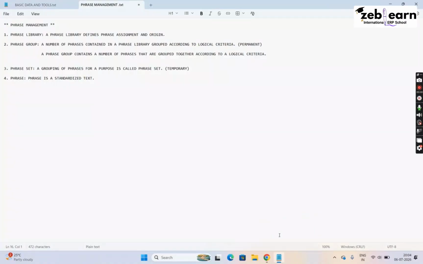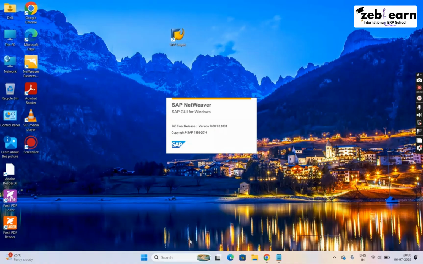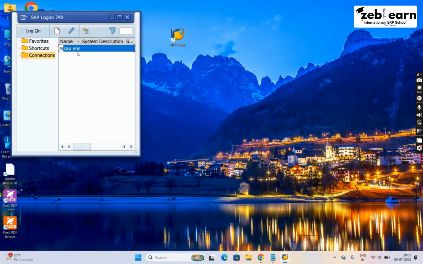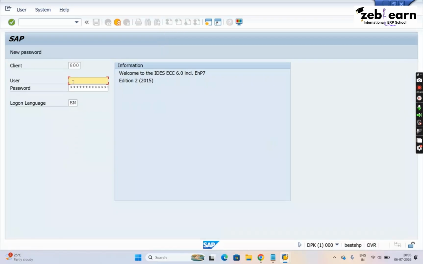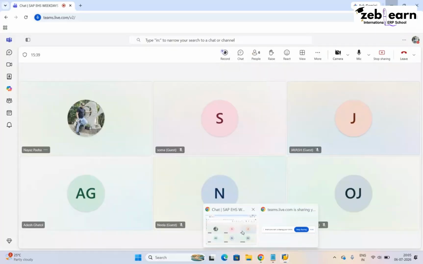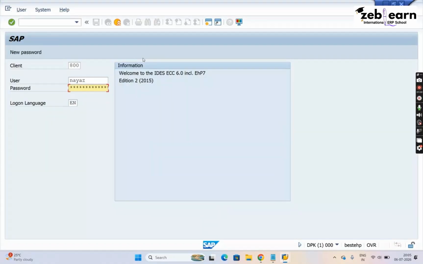Today I want to take up phrase management. So what is a phrase, guys? If you remember in our specification management, where did you see the phrases? In property tree, yeah, in the value assignment types. In order to assign the value to our specification, we were using phrases. In most of the places, I cannot say everywhere, but in most of the places, we use phrases to assign the value.